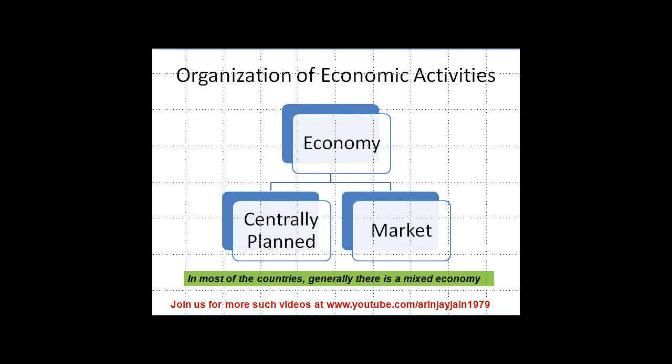Let's now understand the organization of economic activities, as to what are the types of economy which are there. Generally, you can have two types of economy: one is the centrally planned economy, and the second one is the market economy. Although in most countries you generally have a mixed economy concept, wherein you have the advantages of both these economies taken together.